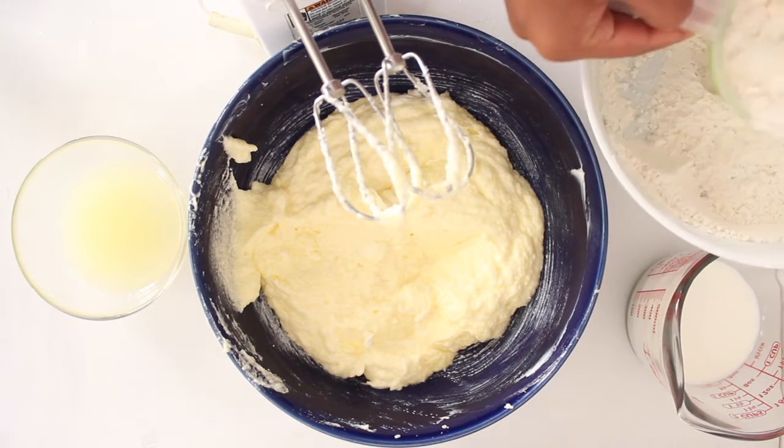So I forgot to show it in the video, but I added some vanilla at this point, but you don't want to add too much because it's not a vanilla cake. I just added around half a teaspoon. So now you're going to add in your flour mixture and your milk.